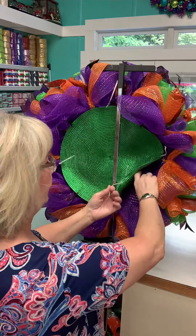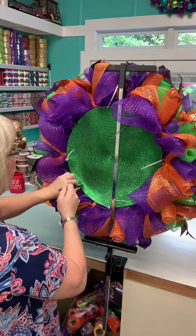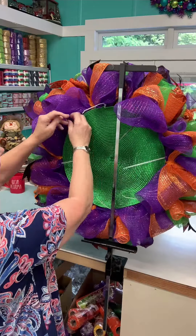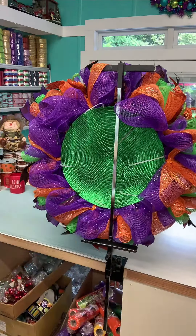Do the other opposite ends — I'm not cranking them down yet, leaving them a little loose so I can shift the placemat if I need to. This is a 15-inch round placemat, which is what I usually use on all my wreaths because they're usually pretty big. Now I'm going to make them tighter — crank it down. Then take your wreath grips and snip off those zip ties, because you don't want them hanging out there.